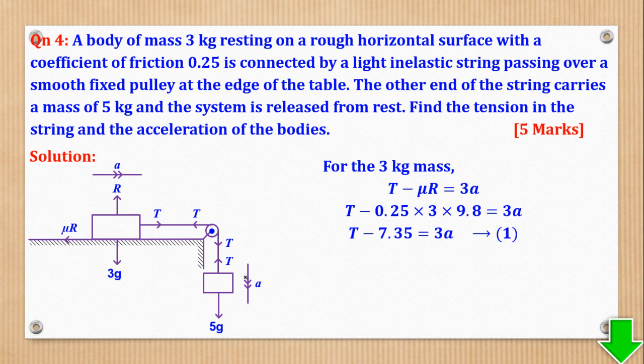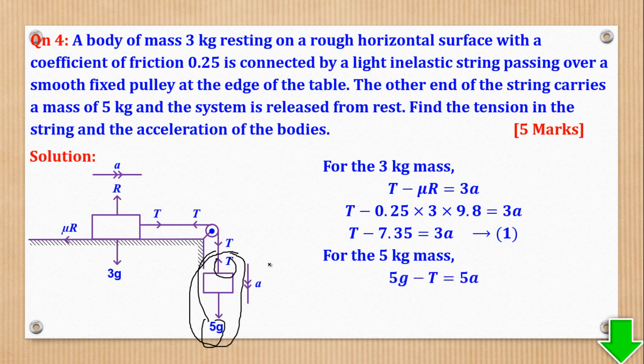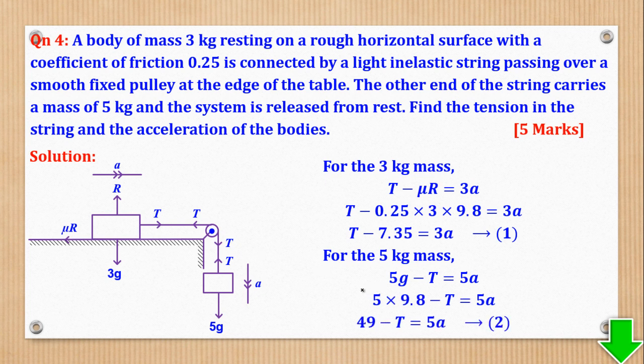Then equation 2, this acceleration is down vertical, so we are interested in the vertical components. Moving down, meaning this g, 4g is greater than this, so the resultant will be 4g minus t equal to 5a. Sorry, 5g minus t equal to 5a. Substitute for g and get equation 2. So the good thing, we have 2 equations and 2 unknowns, meaning you can use the knowledge of Math Paper 1 for solving simultaneous equations. So before we go do that, let's see the marks for this slide.